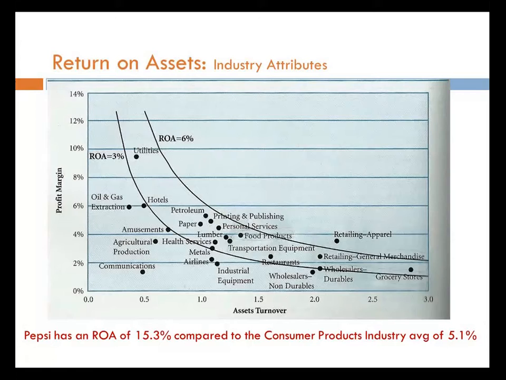Okay, so this relates back to both being able to do the math, which was to give you some practice doing the math, and to see how, depending upon your industry, what you should expect in terms of a return on assets, and whether the components of that should be coming from asset turnover or from profit margin, what's driving a higher return on assets.